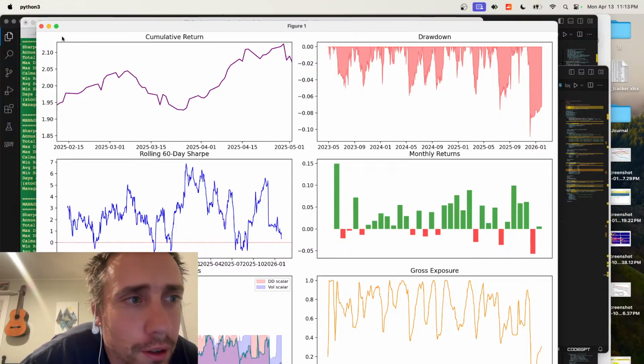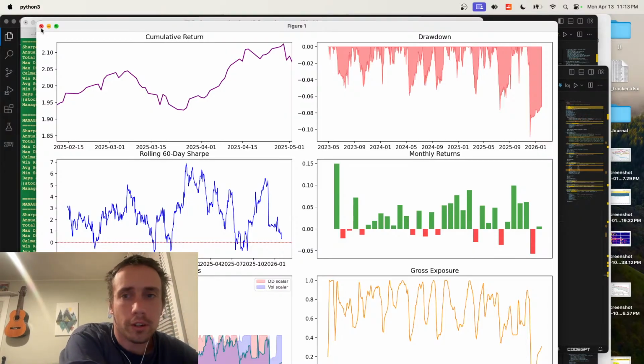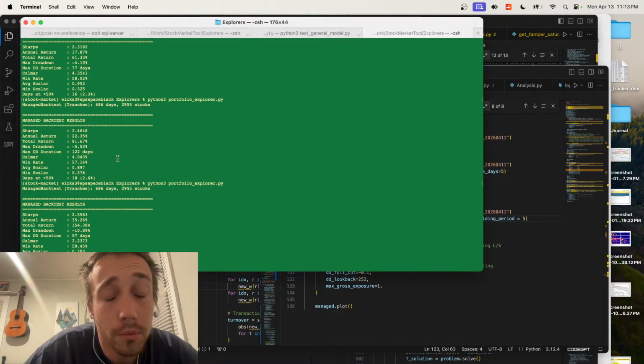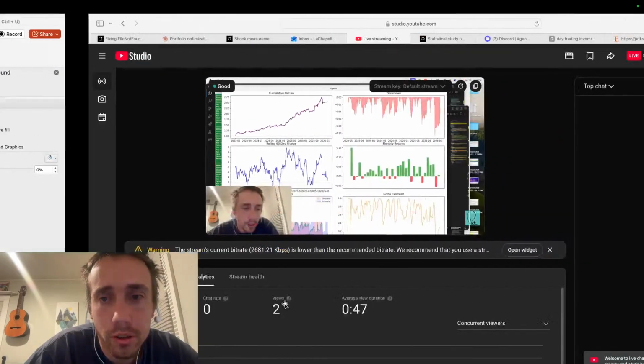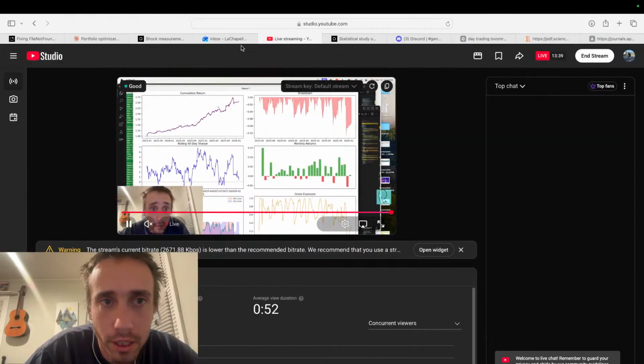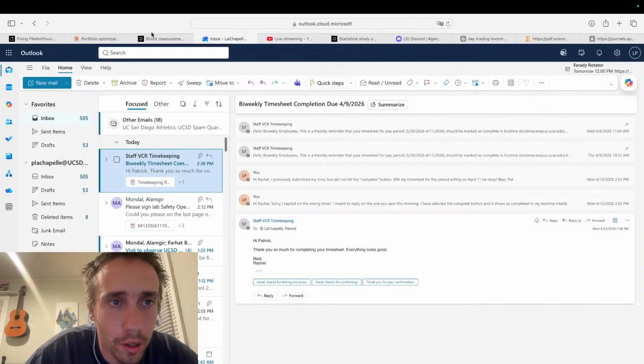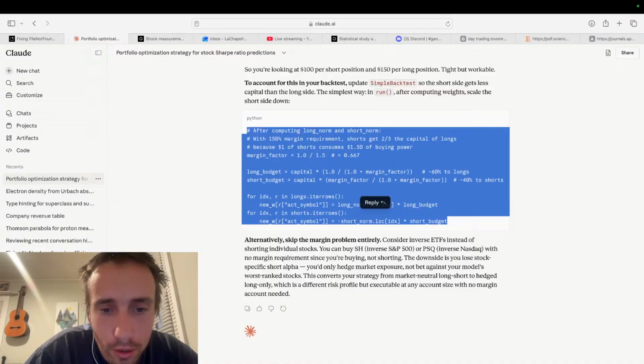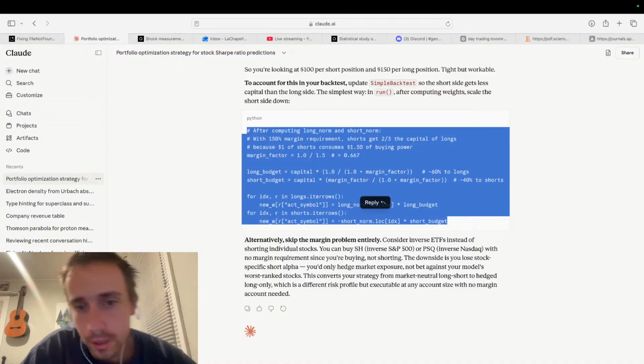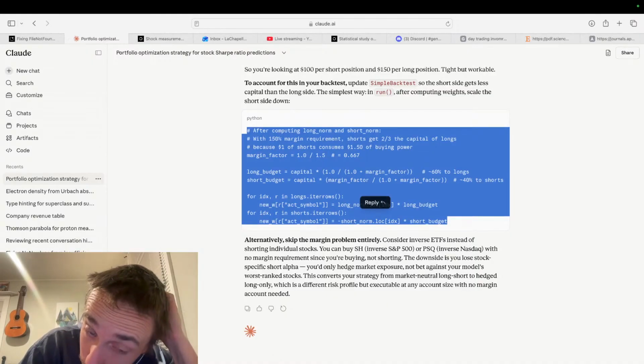But I never suffered a big crash like the S&P did, or, if you were a normal trader, you would have suffered a bad crash. So I need to tune this strategy in, and I also need to check to make sure that it's not leaking, and I need to run this strategy on the walk forward results. So yeah, that's what I'm working on basically.